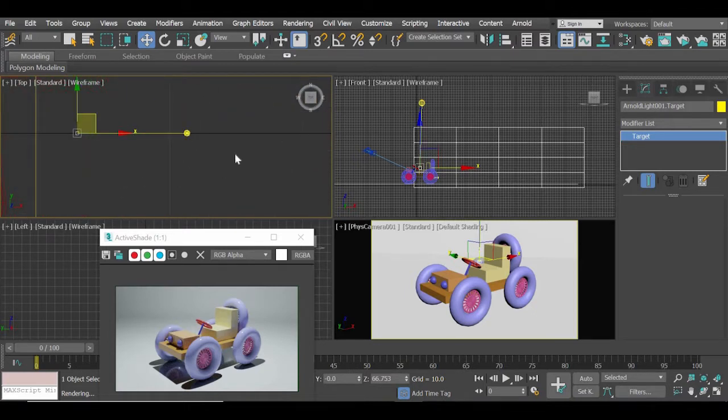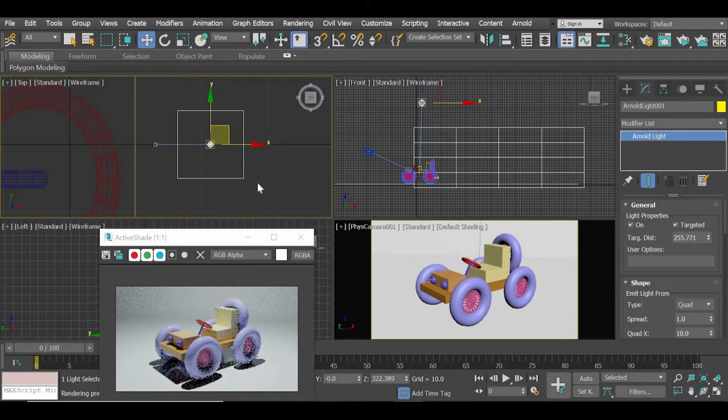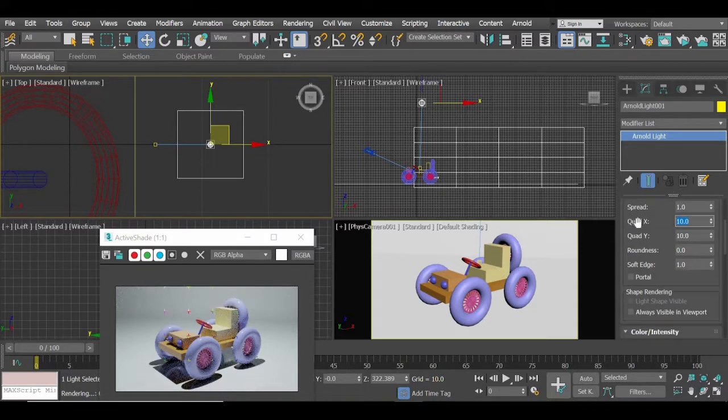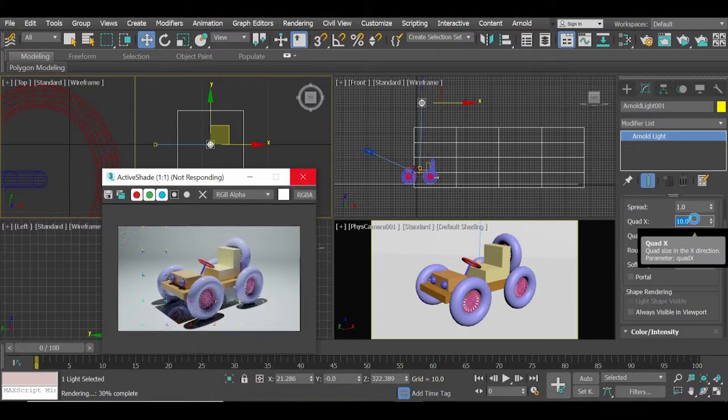If you click on the light, you can see there is a box here, and in my case it is 10 by 10. So we'll change these numbers. Maybe you have the number 2 or 1. Let us make a big change. So whenever you are practicing, it's still rendering, you should try to use big numbers and see how it affects.